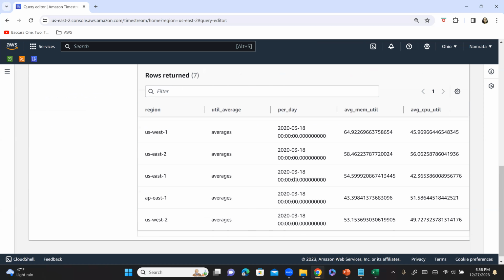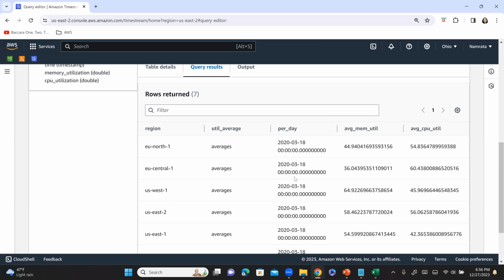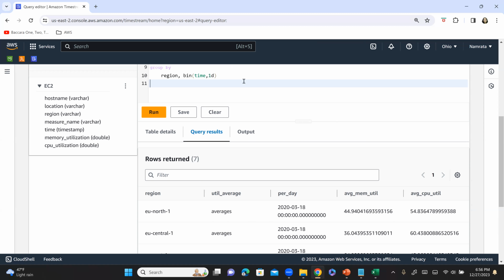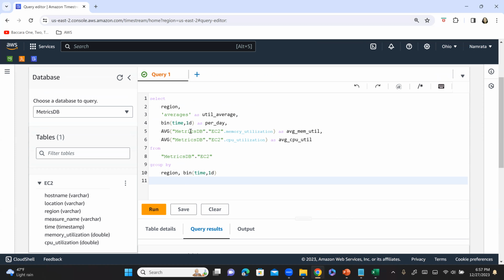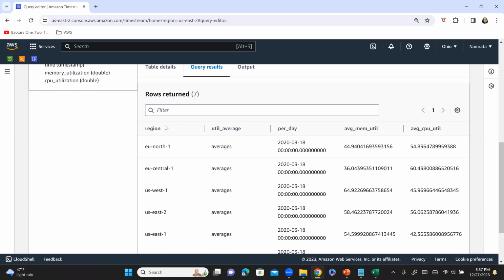Okay, so finally we get all of our averages. So if something like that happens, just ensure that you don't have any funny characters. Just ensure that it's formatted very well. Sometimes, for whatever reason, I tend to copy some special characters over there. So in short, what we have is 7 rows by group by region per day and the average information.